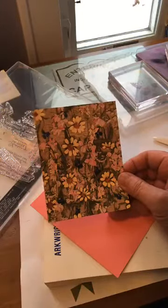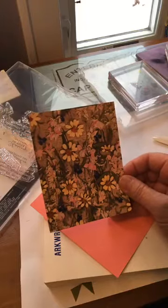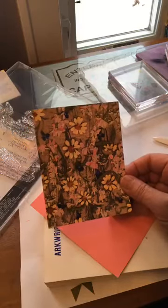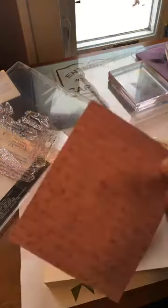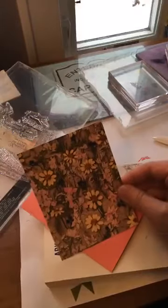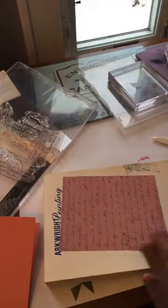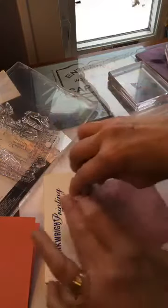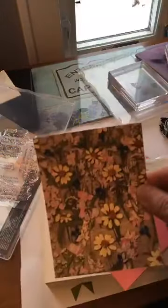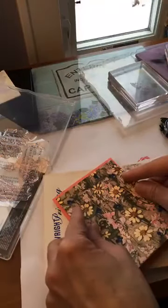And then I use this Designer Series paper, and this is so nice. I really need to use more of the DSP, that's what we call it. This is the Pressed Petals, and it comes in a 12 by 12, and it has 2 sides. So this is the other side, but I thought today we would use this side. It's kind of hard to tell which way's up, which way's down, but I'm going to say this is up. So what we're going to do first is just attach this to my cardstock. All right, so this, by the way, is 5.5 by 4.25. This is 5.25 by 4, so down by 1/4 inch.